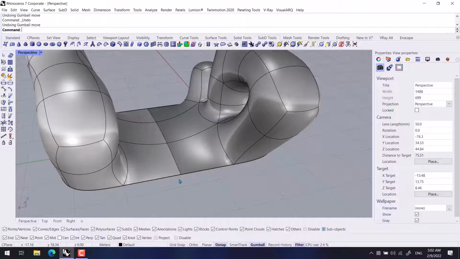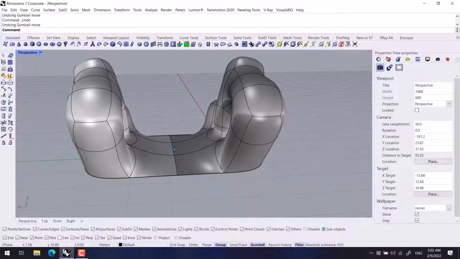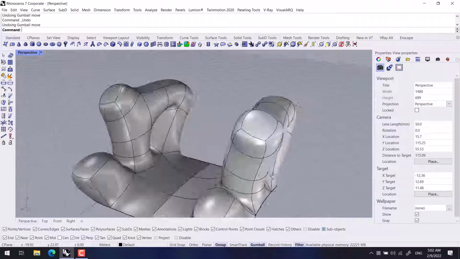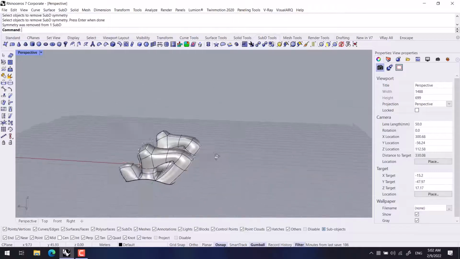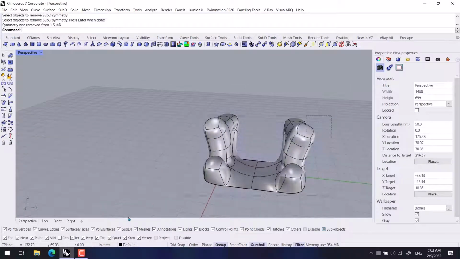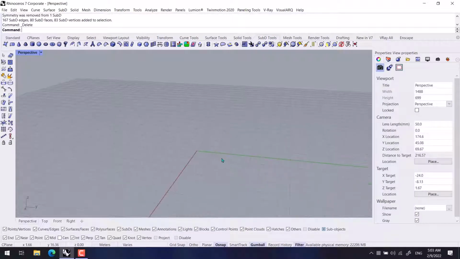You'd better go page up and down, rather than going in different directions. Moving in the directions may cause problems in some situations. Okay, now I remove symmetry, and its color comes back, and now I delete this.